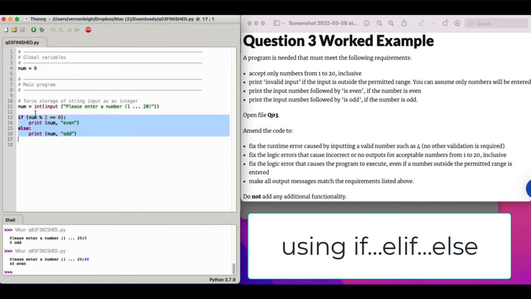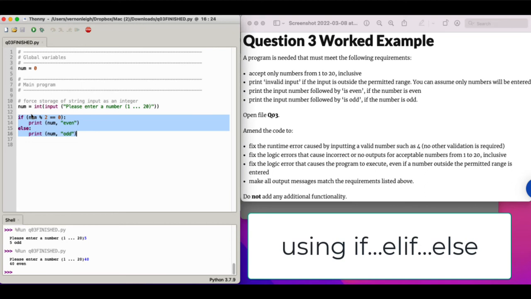If it doesn't have a remainder, or a remainder of 0, then it's even, otherwise it's odd. So how are we going to stop it from going any further or actually executing this stuff if it's actually outside the range?